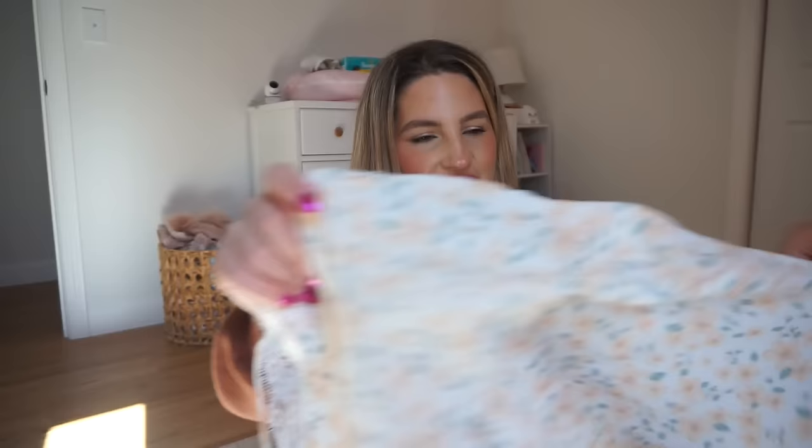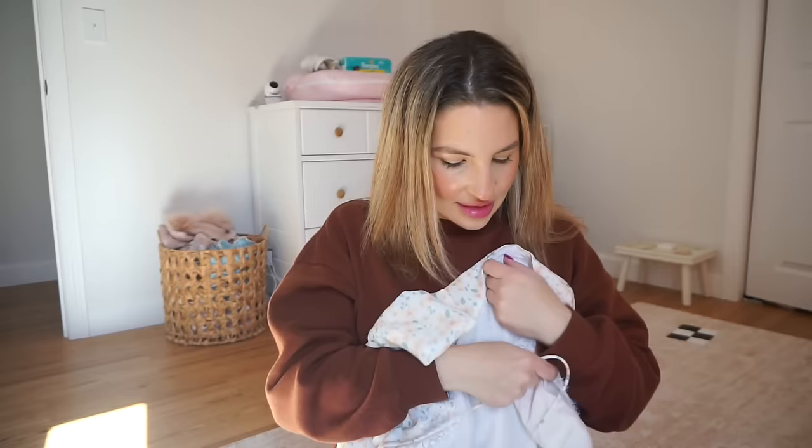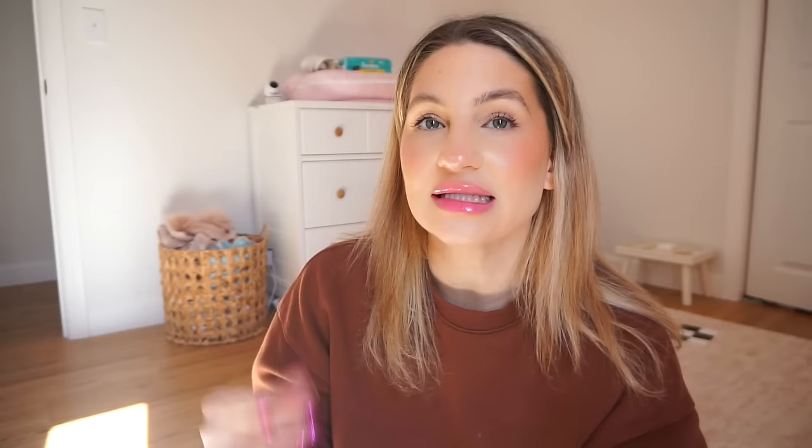Let's move on to Revolve - I'll link everything down below. It's always nice to work with them. This one is from Lovers and Friends - it's a little hair clip. Look at this little butterfly with pearls - obsessed with this, can't wait to wear it. This is a long sleeve and it's very springy. I really like the little flowers on it and it does tie in the middle - it has a tie right here and then it has lace. It's really really cute. The only thing is if that tie comes undone we are busting loose - I'd have to find a more secure way to wear this or something underneath it.